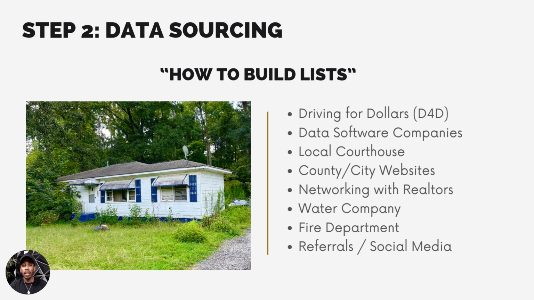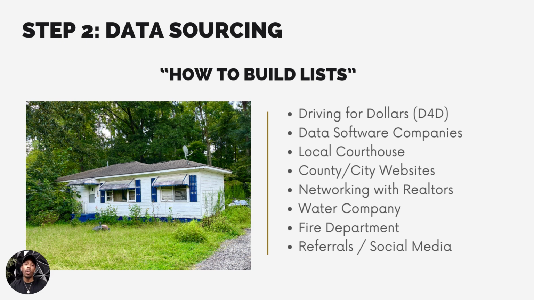homes. Next, you have data software companies. There's plenty of them out there. Your Propstreams, your PropWires, your Deal Machines. These providers, they have software where you can export lists of certain properties, certain lists in different areas and zip codes, etc. You can utilize the filters and create lists and build your lists and export them a little bit quicker than it would to be driving for dollars.